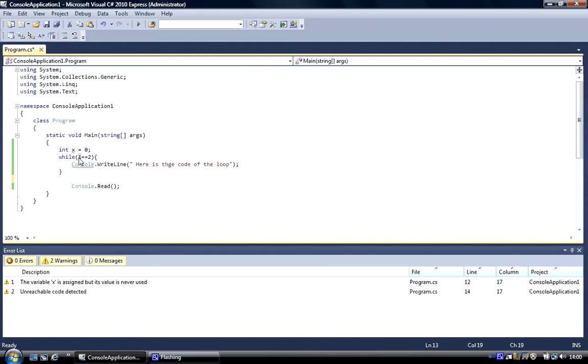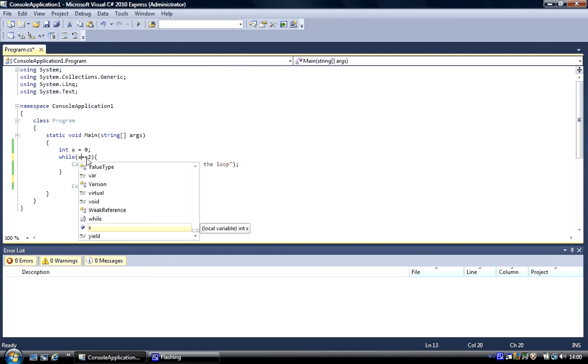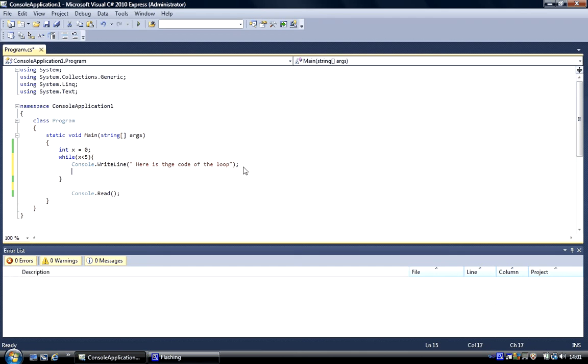So what we're saying is that if x is less than 5, it will be true. And now after we print the statement, we do x equals x plus 1, so we're incrementing it by 1.